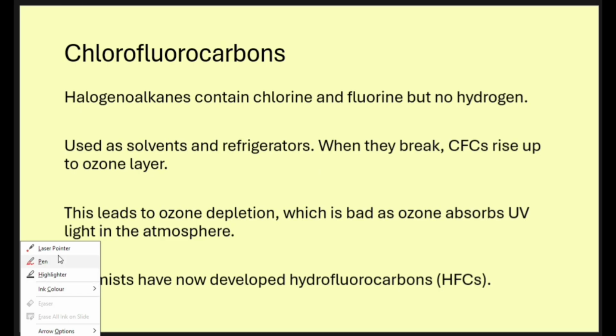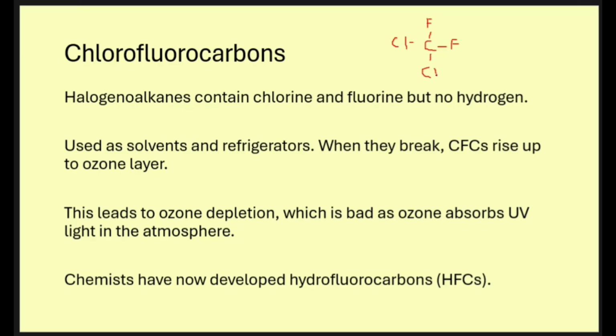Onto chlorofluorocarbons. Halogenoalkanes that contain chlorine and fluorine but no hydrogen are called chlorofluorocarbons. So I think this is easier just to visualise. We've got the carbon in the bond in the middle here, and then all the bonds coming off it are just either fluorine or chlorine, which makes for, as you can imagine, a very reactive molecule.